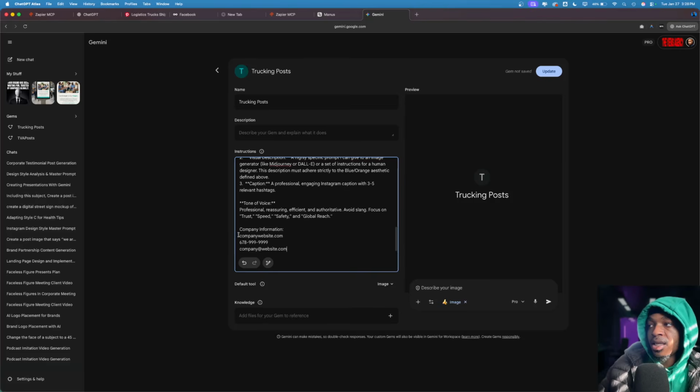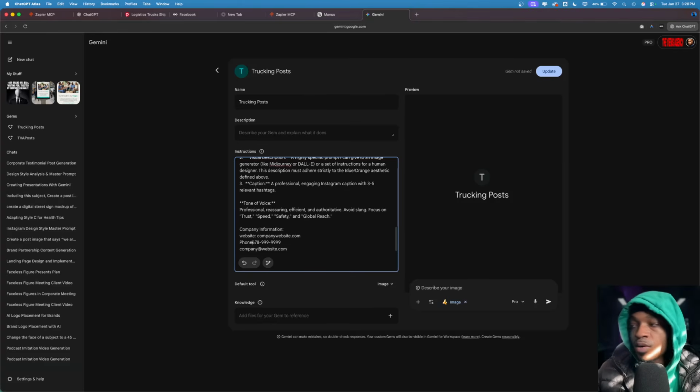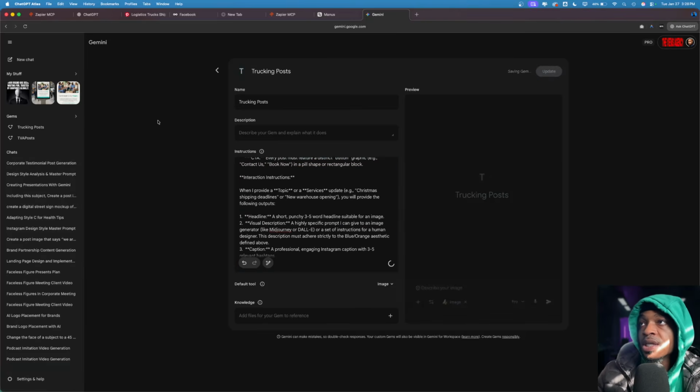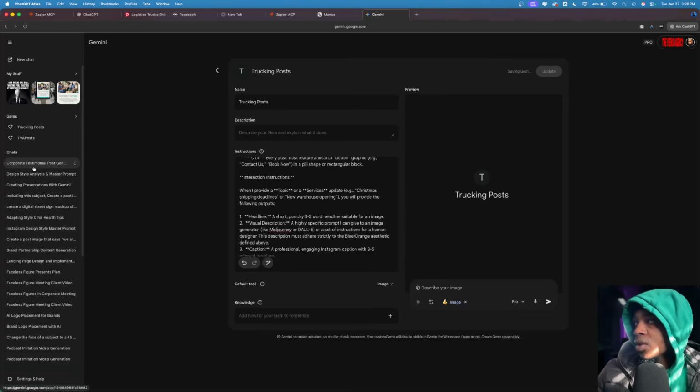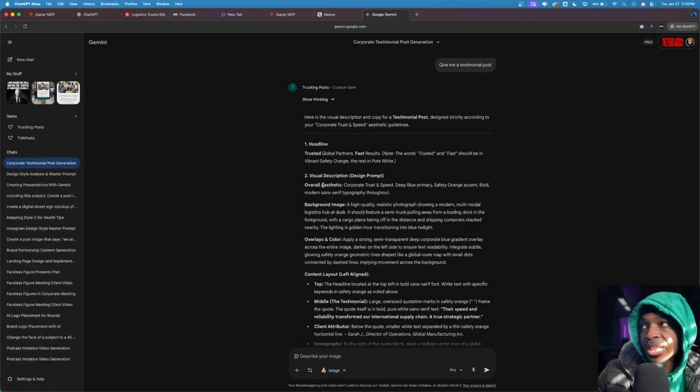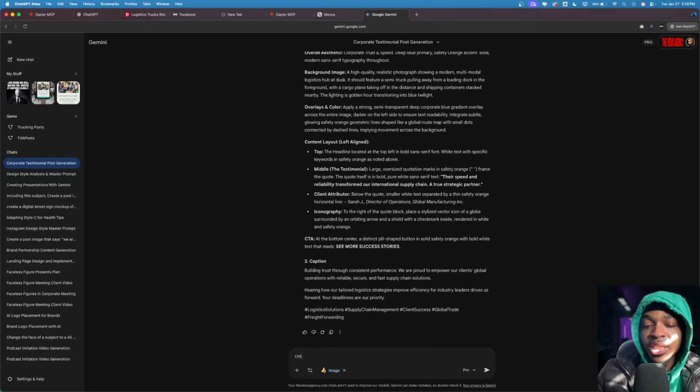These are going to be things that the AI is now going to use inside of the designs. Let's click update. Now we're going back to our post. It created the image idea for us. Now we're going to say create the image.